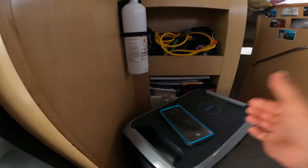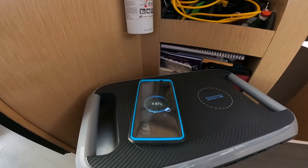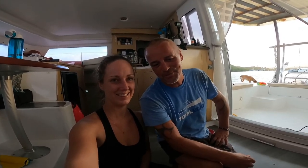Alright guys, back to testing the Bluetti. Friends of ours, Andy and Sonia, have popped over — they've got one of these fancy phones with wireless charging. Apparently with the Bluetti you can put a phone on the top if it's got wireless charging, so that's what we're going to try. There he goes — it's charging. Look at that, 47%. If only we could afford phones like that. So another great option on the Bluetti — charging up fancy phones, and it looks like it works perfectly.